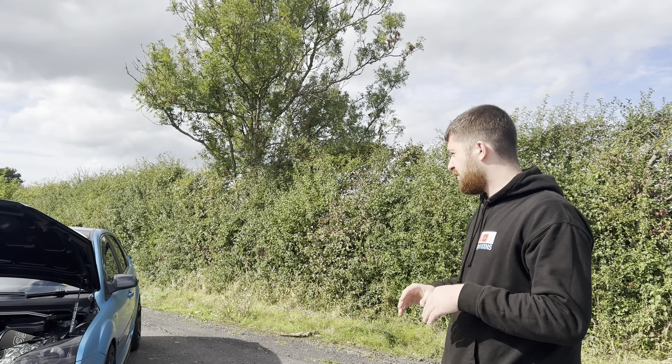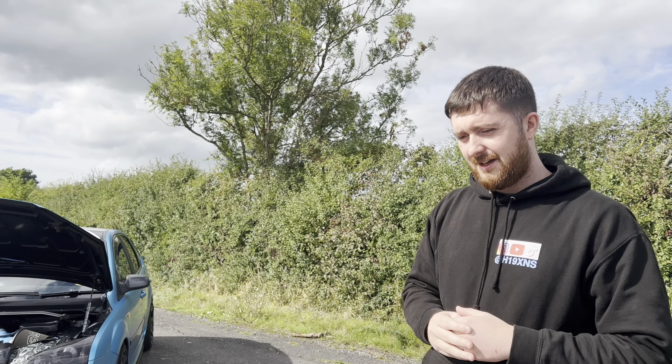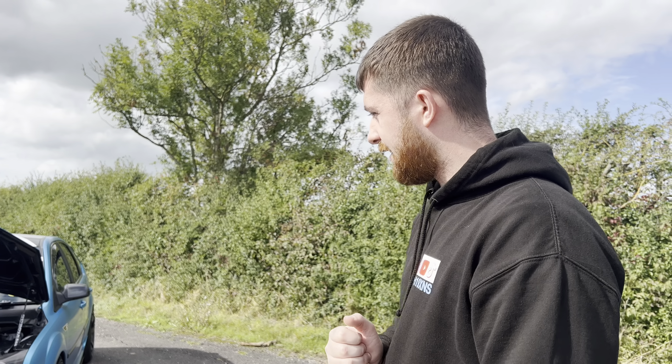A lot has changed — not necessarily engine-wise because some stuff has changed — but most of it is exterior and handling. So we'll go straight into it now. I'll talk about what engine mods we have done, go over the full spec list again just for a recap on everything, and then we'll get on to the body. So we'll start off with the engine bay and I'll talk through what has been done.